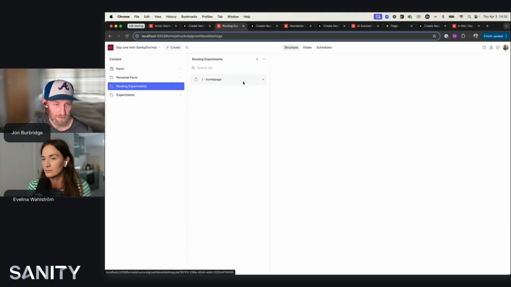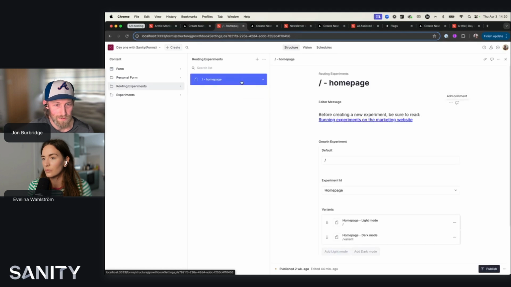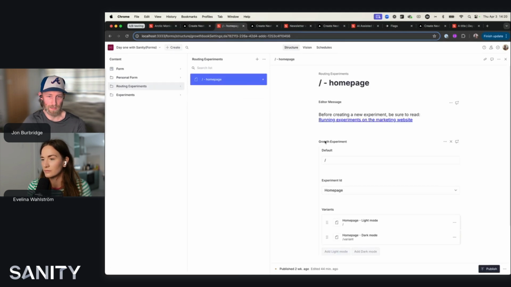So there's another example of what I've done with this, which is a routing based experiment. Here we define a path for this experiment, and we've listed the experiment, and basically we just say randomly assign this to the person, and they'll either see the standard homepage or they'll see a variant of the homepage which we've defined, and that variant is a dark mode.